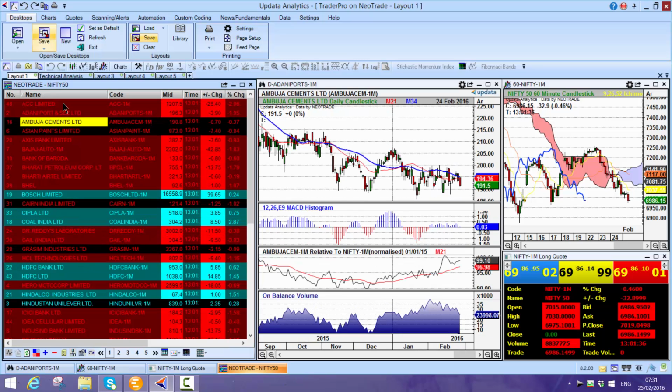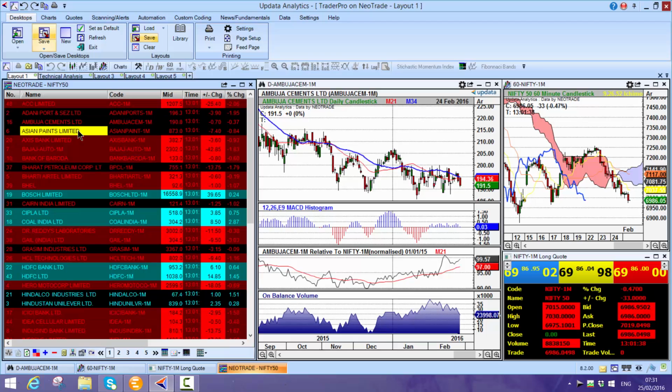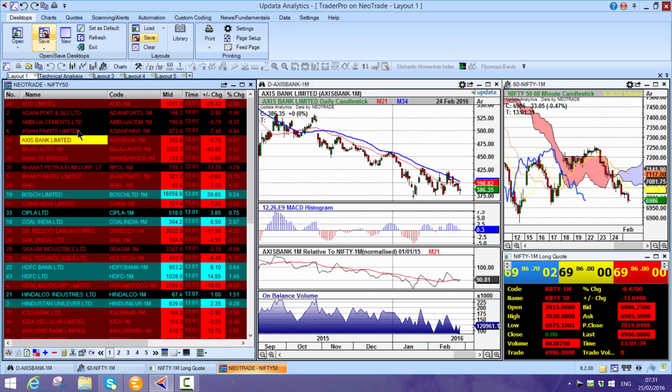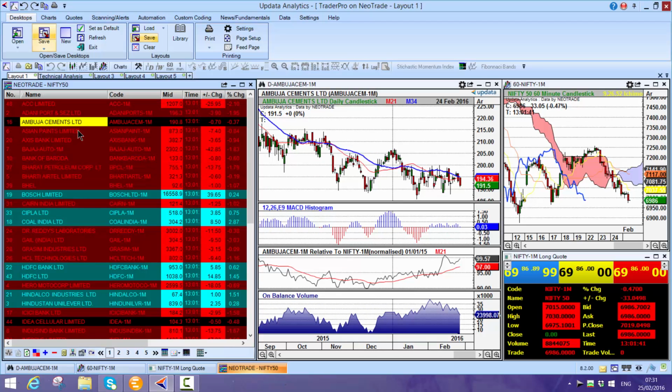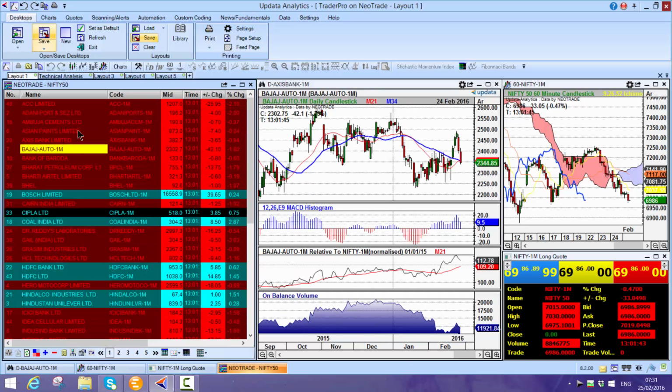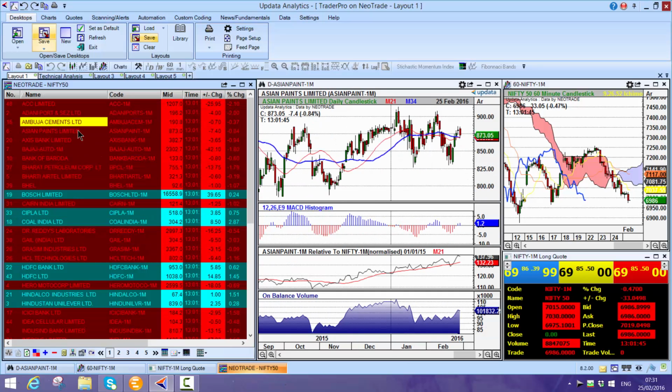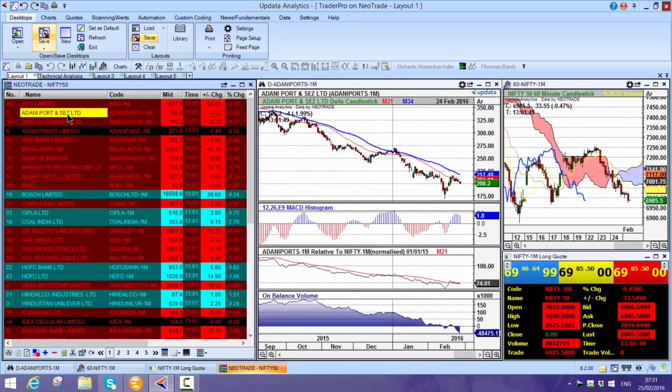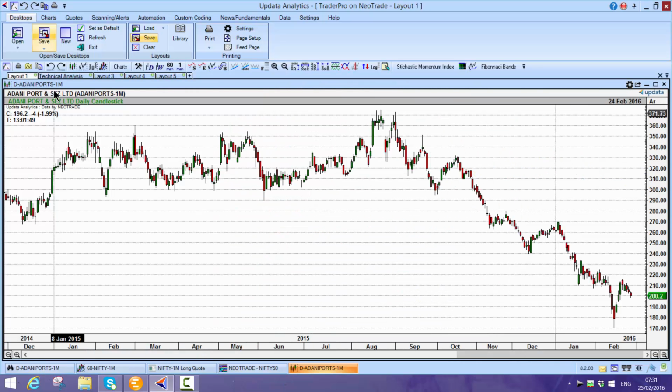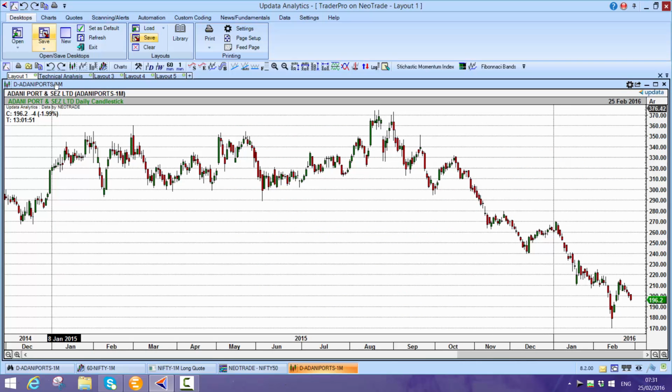And here we see just how quickly the charts change as I scroll through them. That's because we cache the data, making it super quick to do the analysis. So really powerful. And of course you can double click any chart you want just straight away. That's how instantaneous the charts are.